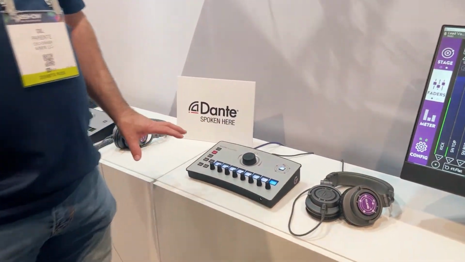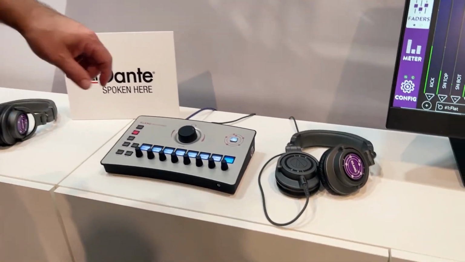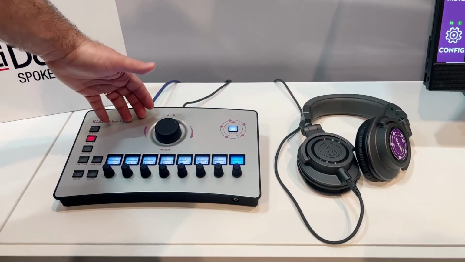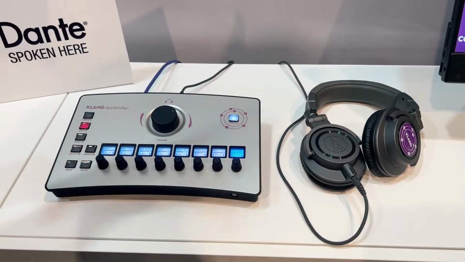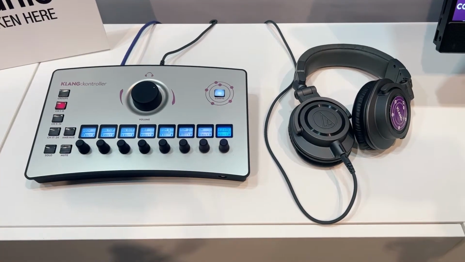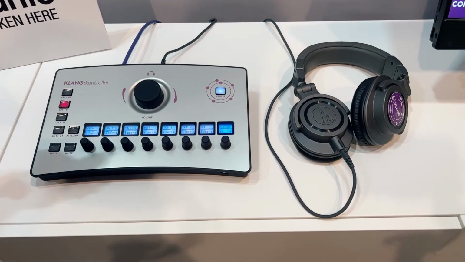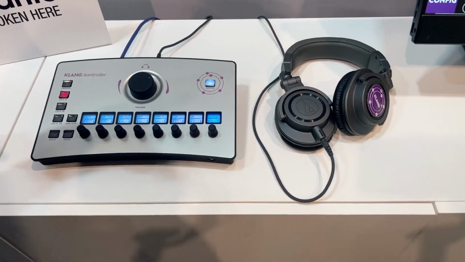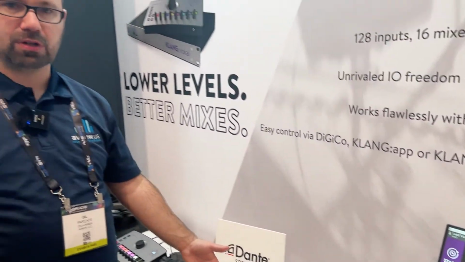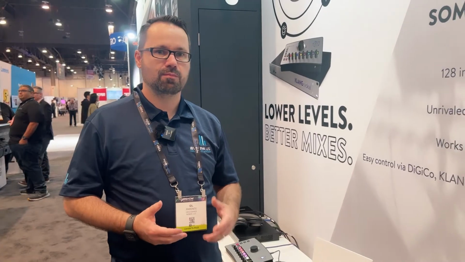They kind of operate as a control device for the Klang system, but also as a headphone amplifier. So plug your headphones or in-ears straight into it, control channel level, channel panning, everything from right here. In the case of, if you have musicians that are used to using Aviom, right? This is a perfect replacement for that. That has the 3D environment built in.